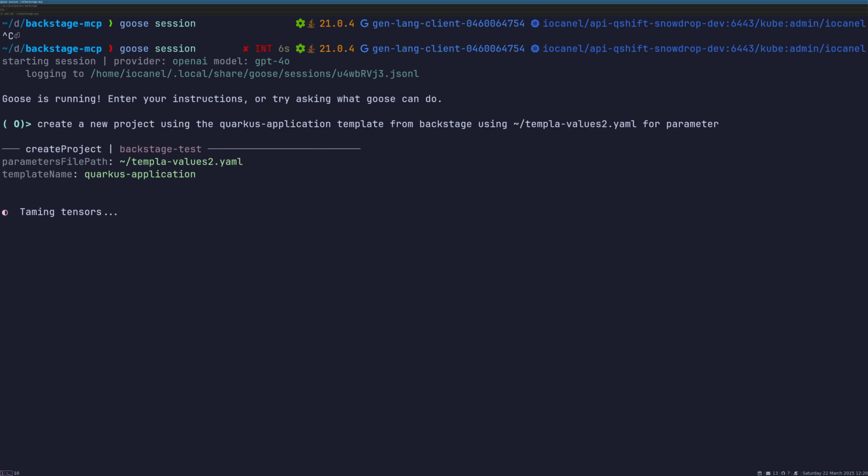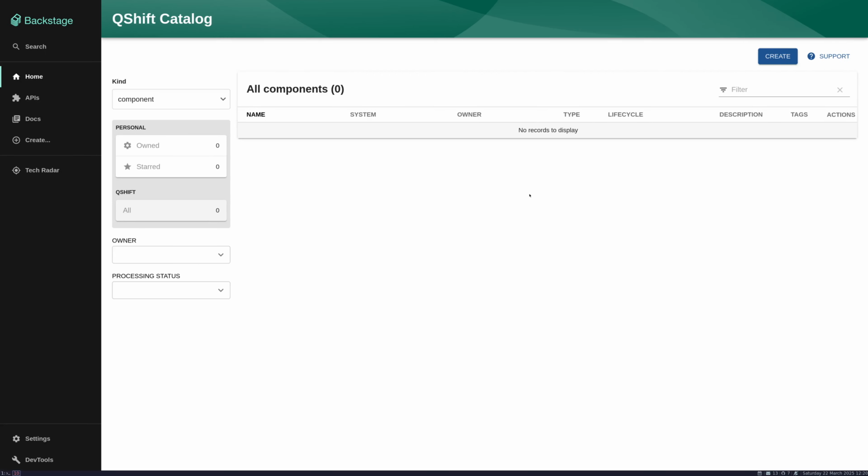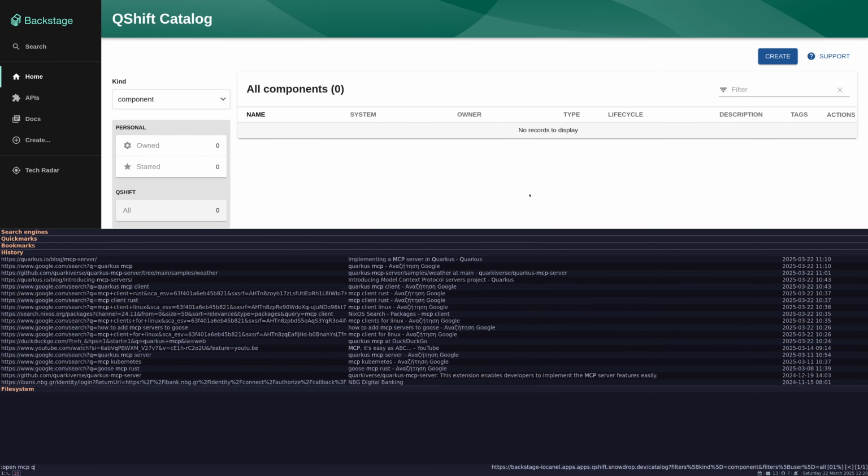The MCP server is throwing an exception, but Goose does not handle it gracefully. Let me check if Max mentions something in his post.